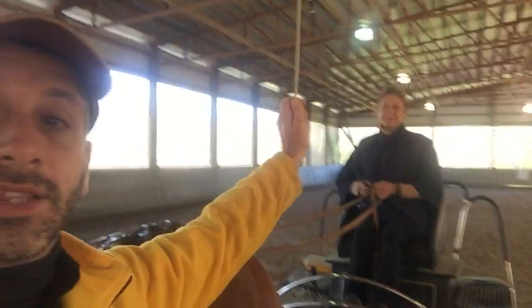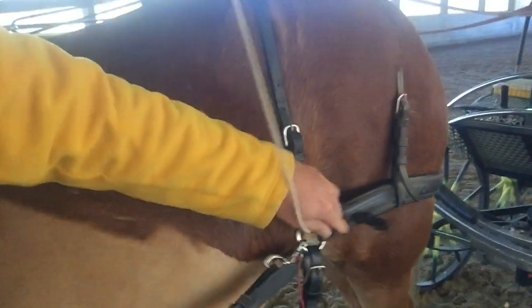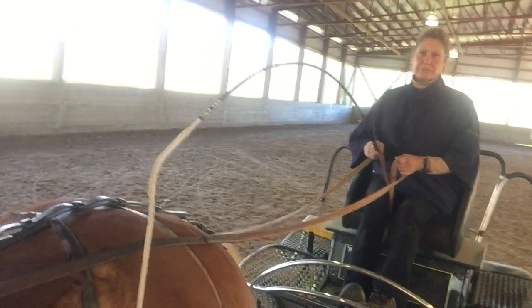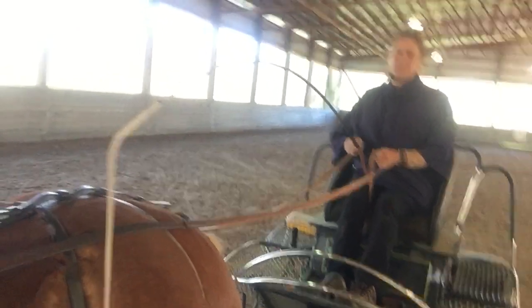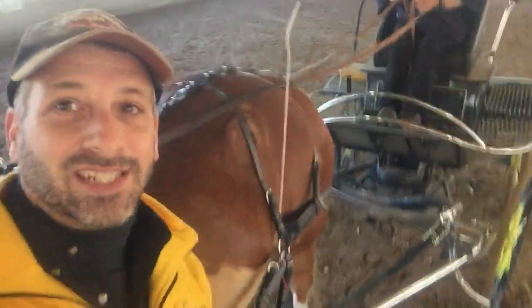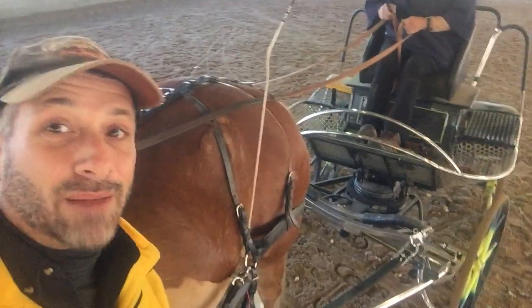So maybe Kathy uses the whip on the pony, but what often happens is the whip comes down and Kathy, begin to draw the whip back up, please, and it'll get hung up on these little billets, right? Now what happens is that whip gets bent. It's like you got a big old bass on the hook, all right? And the harder you pull that, the more that whip gets wedged into that position.